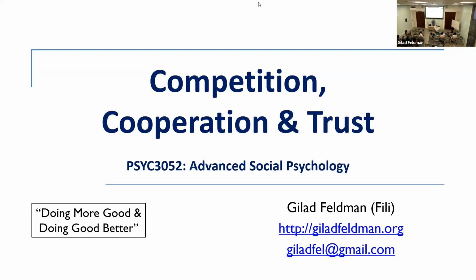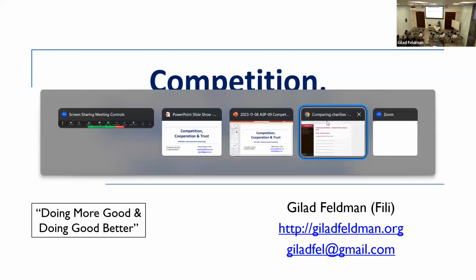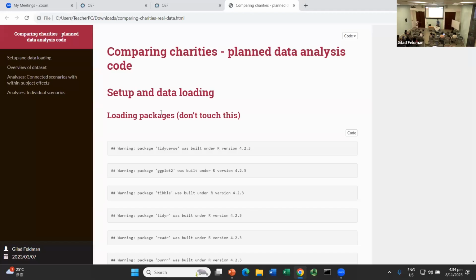So everything is on the Slack announcement. It links to the Open Science Framework, or it's attached to the Slack. And this is what it looks like. So I did this with R Markdown. And basically what I did is very similar to what you did in your assignments. In Qualtrics, I simulated some random data as if it's the real data. And based on this, I did the pre-registration. I pre-registered that. Then I proceeded to the data collection, downloaded the new Qualtrics data, and just inserted this into this R Markdown in order to produce the results.